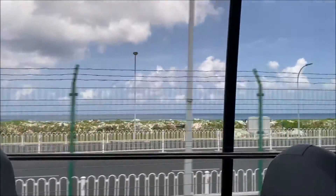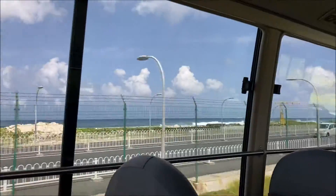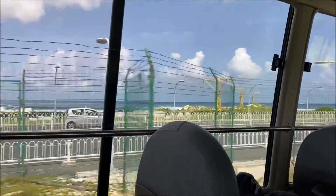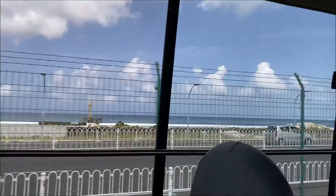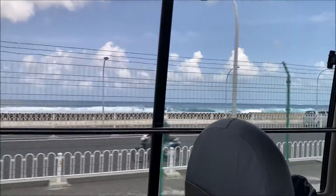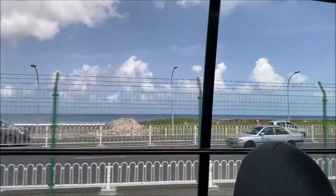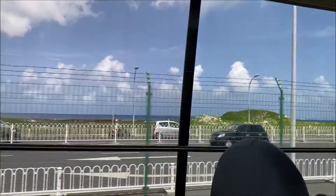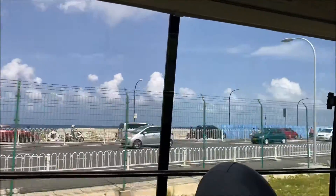You can barely see it over the wall but there are huge, huge waves. I've read that on the weekends a lot of the locals will go to the beach. I'm not sure if that applies to this particular beach, but wow, those waves were massive — they formed some beautiful tunnels at one point.